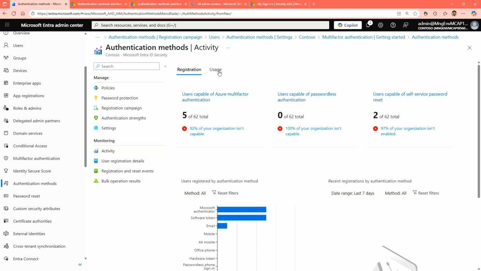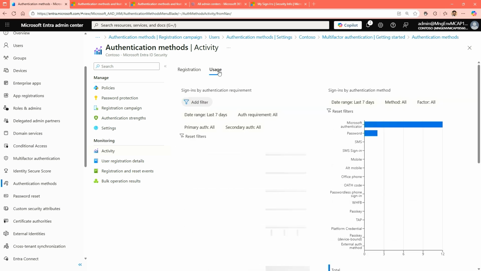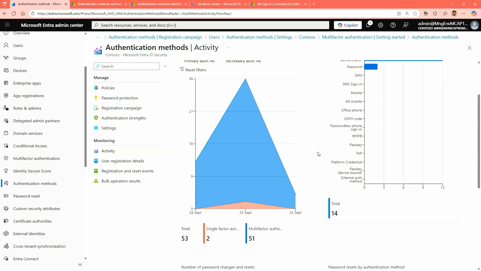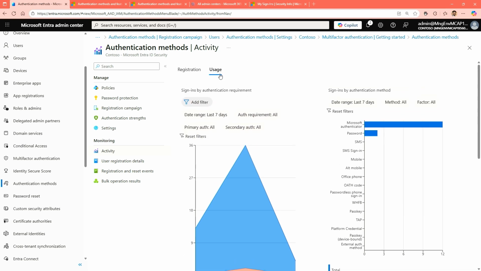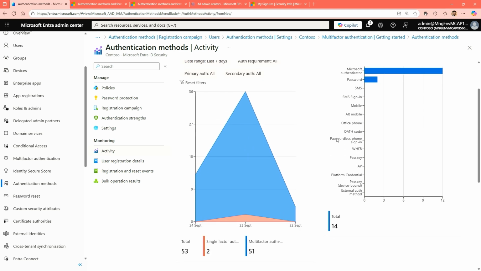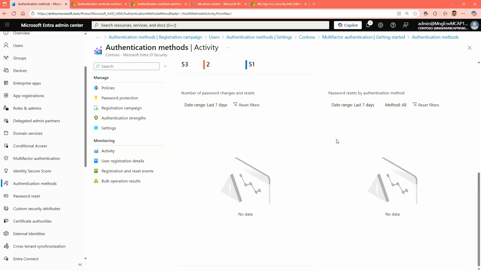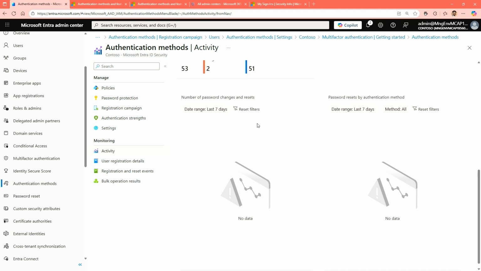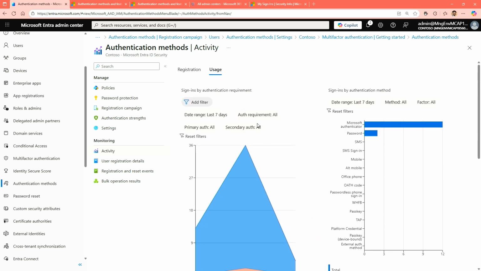Now, before I go into that, I could always track the usage of this as well to see who logs in, how many times they're asked to authenticate, and what methods they use to authenticate as their primary or secondary authentication methods. I can track all of that information down, all by simply clicking on the usage on the activity tab. Again, there are some graphs and nice details available for you to look at. If you are looking to manage some of this, it would be a nice place to look at the details.